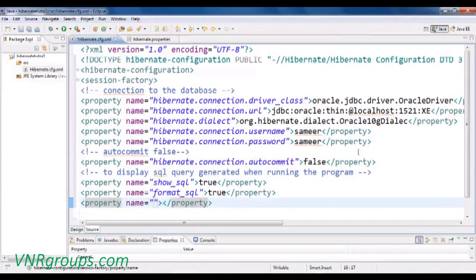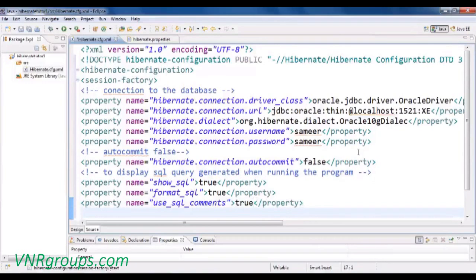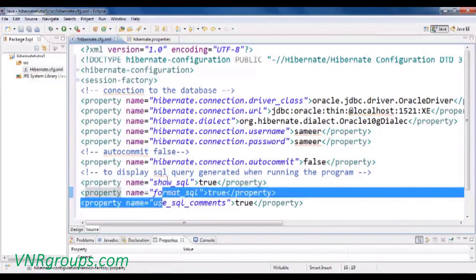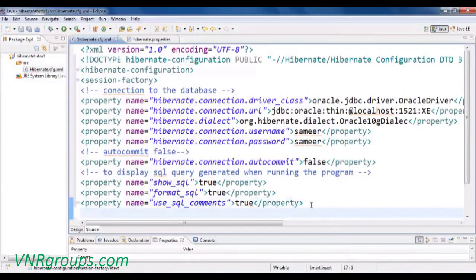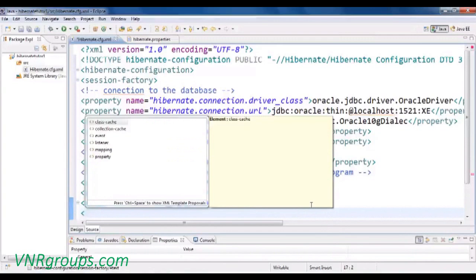So for that I use use underscore SQL underscore comments and set it to true. Finished. These three SQL properties display the SQL. Actually you need only one. These two are not necessary to display the SQL query in our console. Now next thing I'm going to do is I have to actually write the JDBC transaction query.